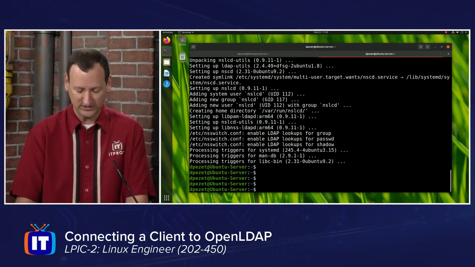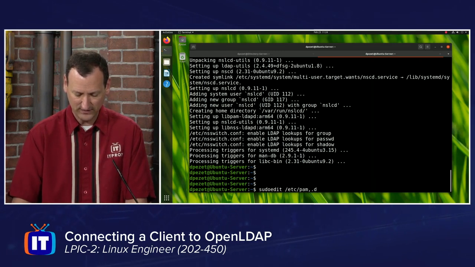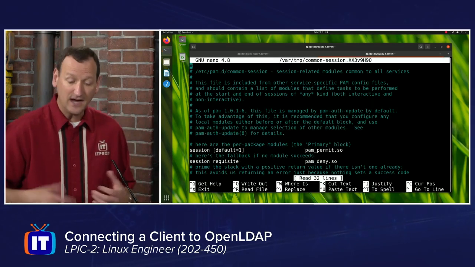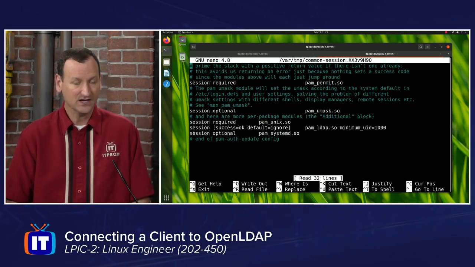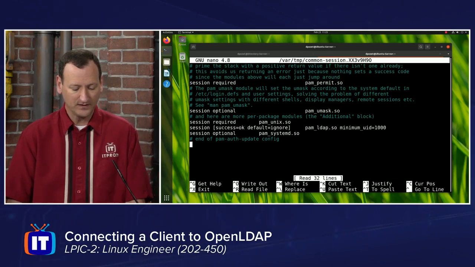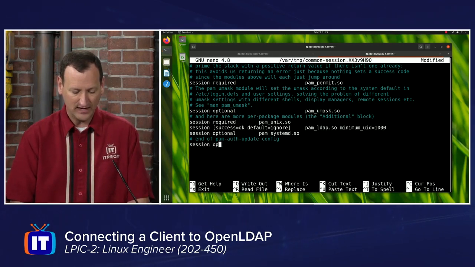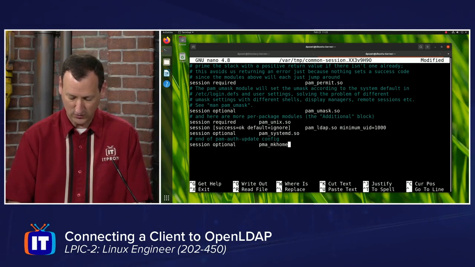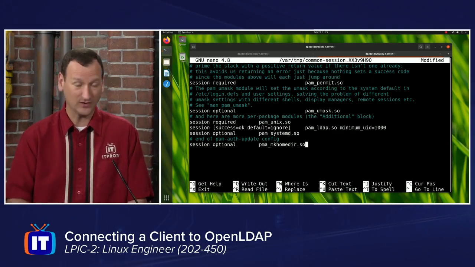The first thing I'm going to do is the login directories. I need to do sudo edit /etc/pam.d/common-session. These are common session settings for users when they log in. And you'll see a bunch of stuff in here that's basically default values. I'm just going to go all the way to the bottom of the file, and I will add in right here at the very bottom, I'll say session optional. This is an optional attribute. I'll hit tab. This is going to modify pam_mkhomedir.so. So that's the library that creates home directories.